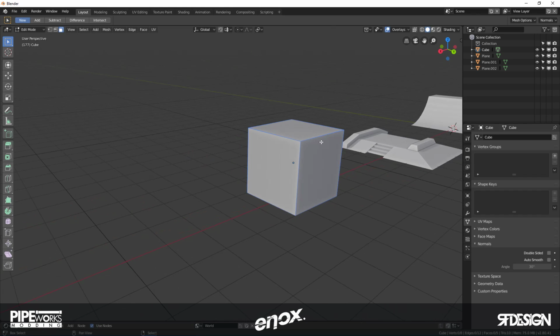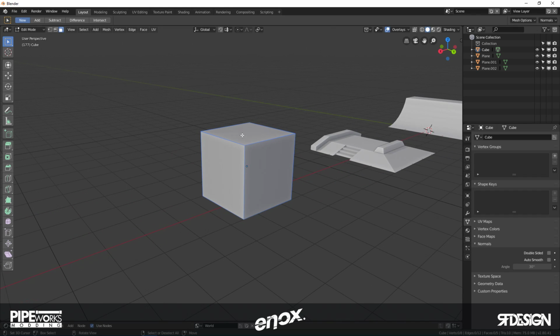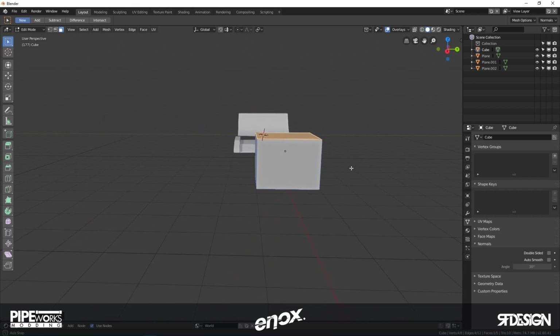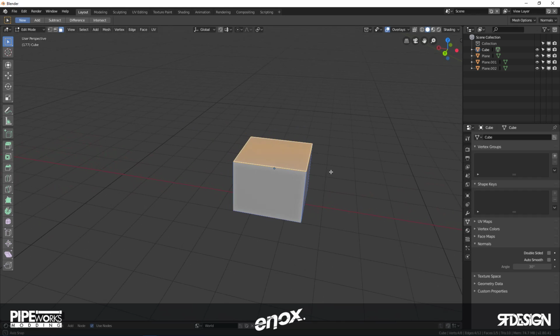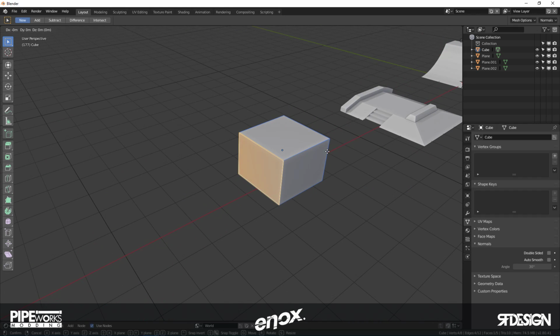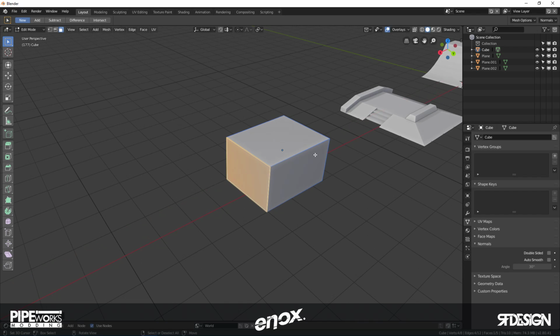I'm now gonna make it a bit smaller, so select the face, G, Z, so you can move it up or down. I'm gonna just move it down like -0.5. It's good enough, yeah. So this is really easy. I'm gonna make it a little bit longer actually, something like 0.5.